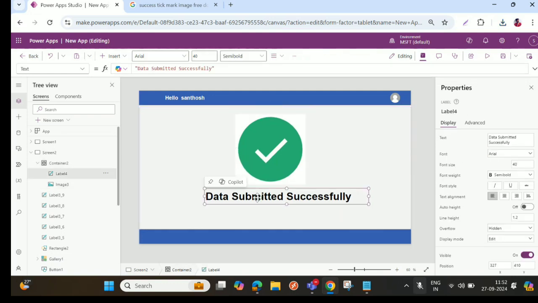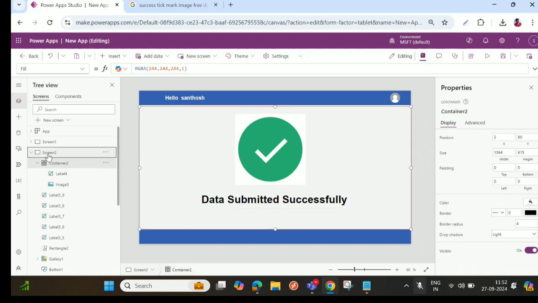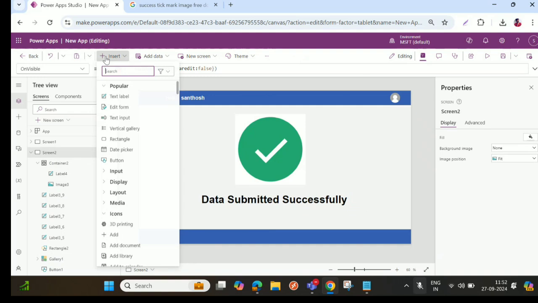So you can tell the end user with a notification type of thing, and for this automatically you can end this by using a timer again.